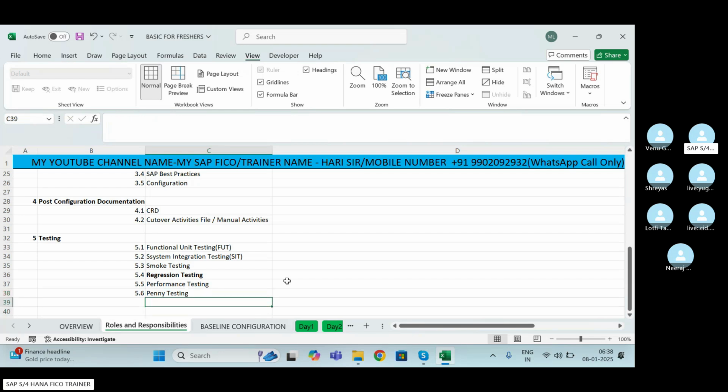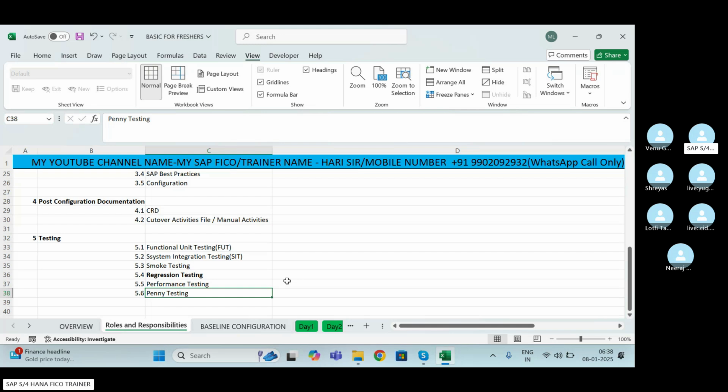Actually, this is tested directly in the production system. Whenever you go live, sometimes you have to post a very small amount in the production system to check whether whatever configuration was moved to production is really correct or not.